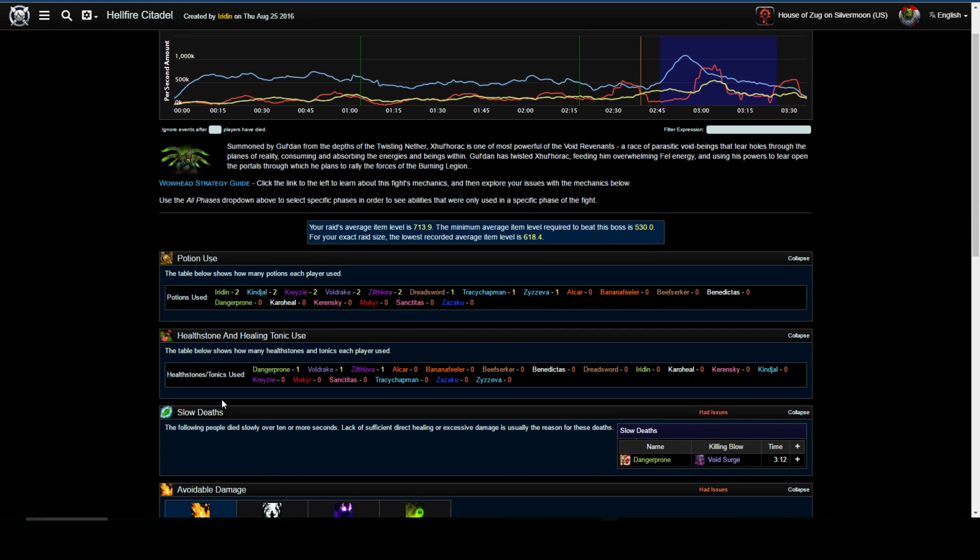So you still have the bonus of the potion without that cooldown. Hellstone and healing tonics: this shows who used Hellstones. Something to keep in mind, I can speak for myself personally. I have my belt, I'm an engineer, and I have the Tinker on the belt that gives me basically a free health pot. So it may not show up as the Hellstone and healing tonic, but it's there. I can relatively assure you I used one.